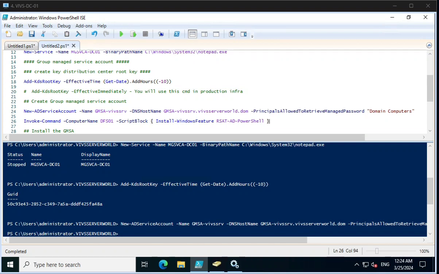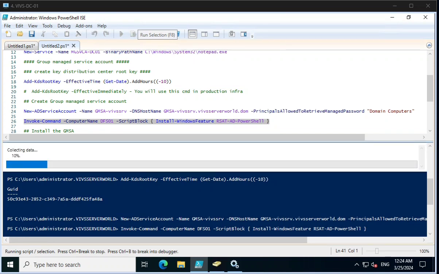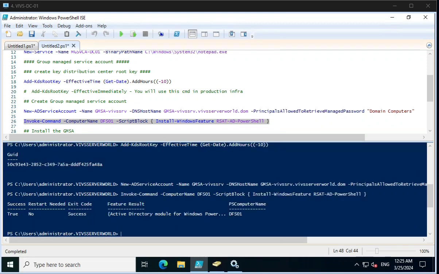So I am trying to install Remote Server Administration Tools on this server. Now you can see the RSAT AD PowerShell module is installed on my DFS01 server.